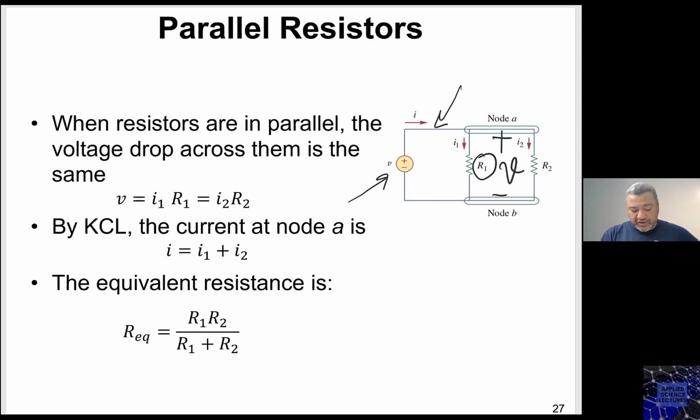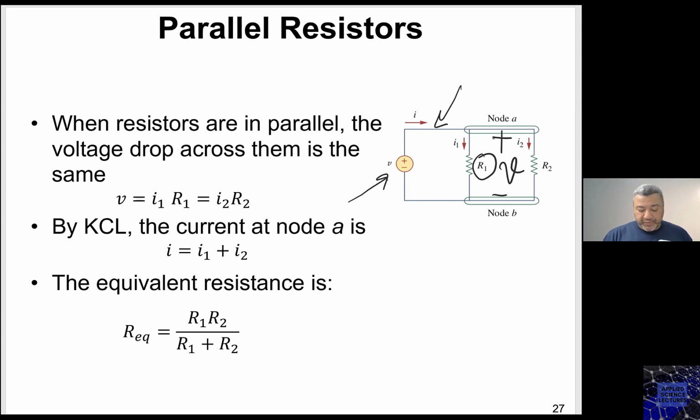So if you vary this resistor, this current is not going to change. I2 is not going to change. If you vary this resistor, only I1 is going to change. Why? Because now the voltage source here is across both of them, and is going to supply the current for both of them based on their demands, which is based on the value of the resistance itself. Okay.